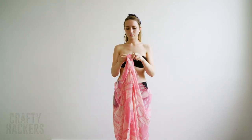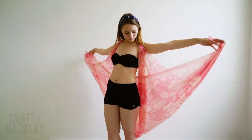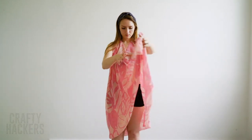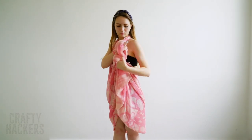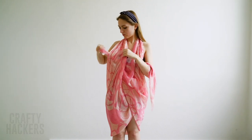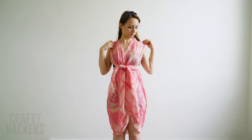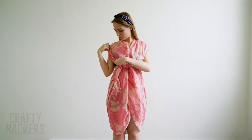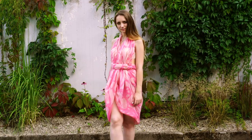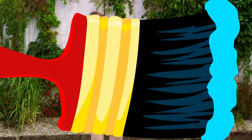Here's how to do it. First, wrap the sarong around your back and tie the ends together in front of you. Pull the tied ends up and behind your neck. Next, pull the bottom corners up, making the sarong fold inward. Feed one corner under the sarong on the opposite shoulder. Do the same with the other side. Then tie the two corners at your waist in front of you. Adjust the shoulders and tuck the tied pieces in. Absolutely gorgeous.